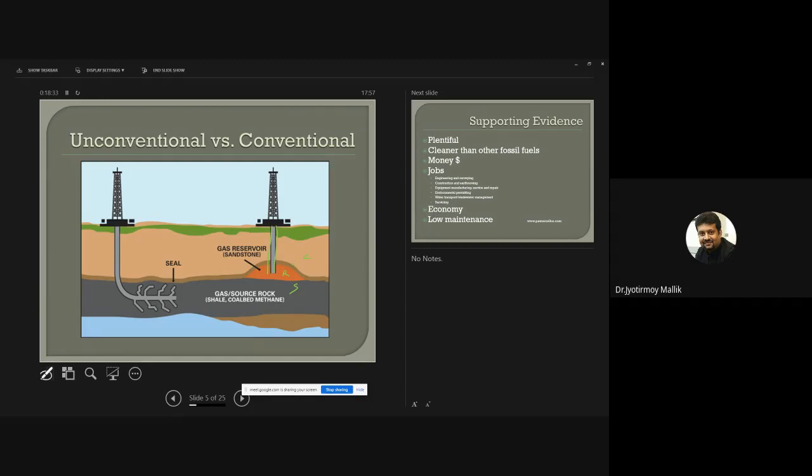But here, for the shale gas, this is irrelevant. Seal is irrelevant. I don't really need a reservoir. You can essentially take out the hydrocarbon itself from the source rock, but you need to drill. You must drill a horizontal well, and then you need to frack. These are fracks.